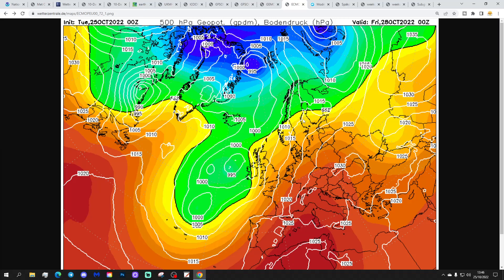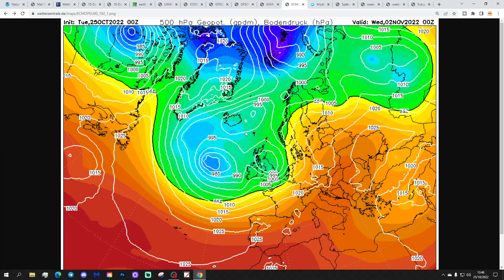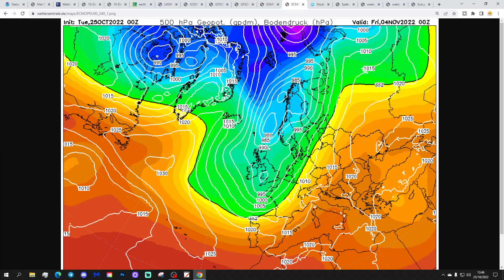The ECMWF looks like this — once more we draw up those southerly winds on Friday, carrying on into the weekend and early part of next week. Then in the middle of the week — Wednesday — this looks like it could be the transition day. A deep area of low pressure sweeps through the country, cuts off the southerly, turns the wind back into the west, and we bring these deep areas of low pressure in from the Atlantic — looking very unsettled but also turning cooler. On this ECM scenario, as that area of low pressure moves away, it looks like it's about to pull in a northerly wind — so possibly signs of going colder with the ECM. I've only used 'cooler' through most of this model output, but the ECM could actually be going colder as that low pressure exits.